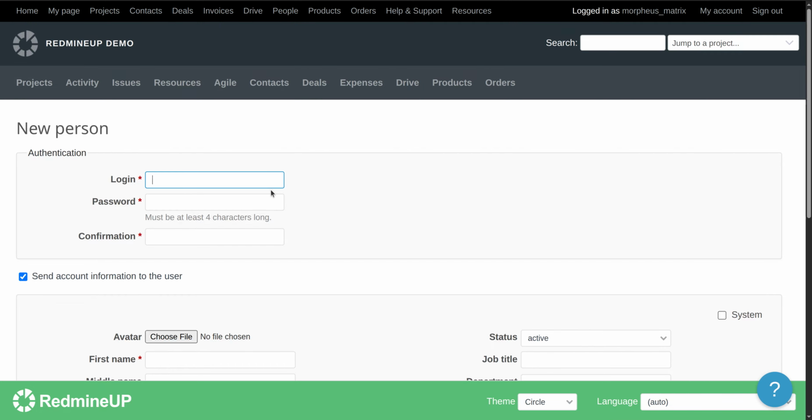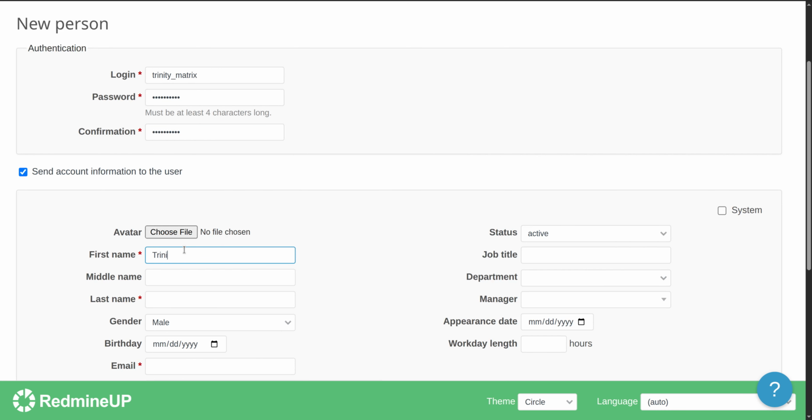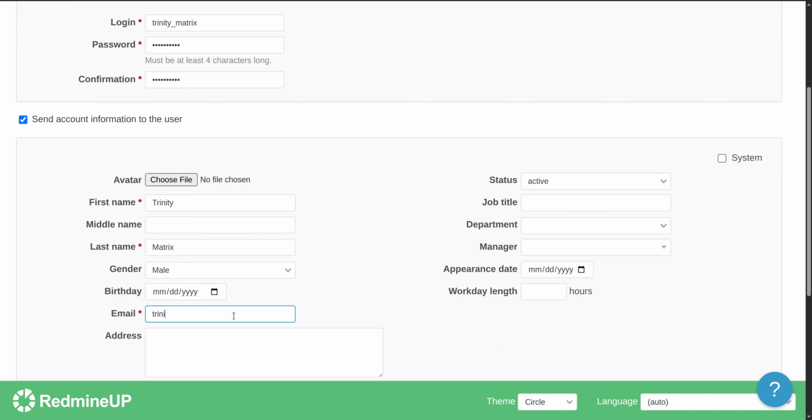We click new user here and put, for example, Trinity from the Matrix, and Trinity has a password. I'm not going to say the password. First name Trinity, last name I don't know actually, so it could be Matrix again, and email could be trinity@matrix.com.